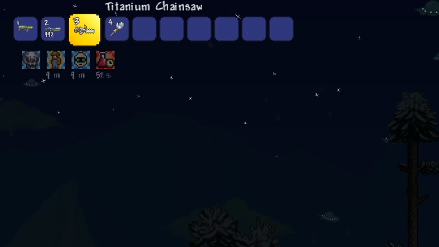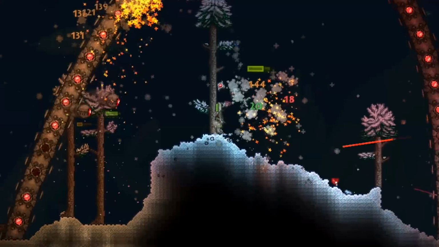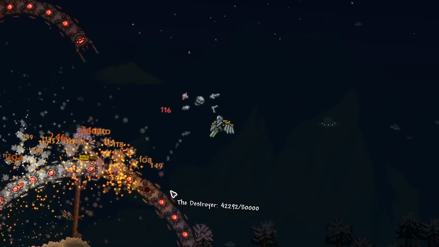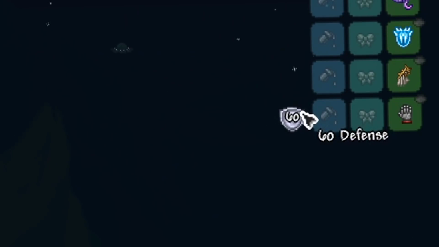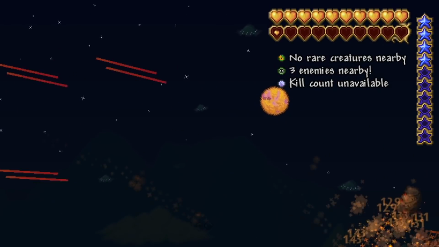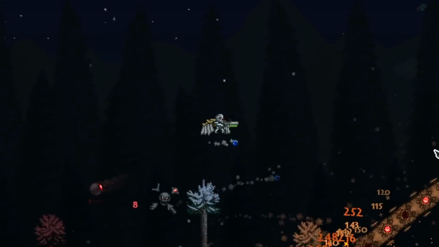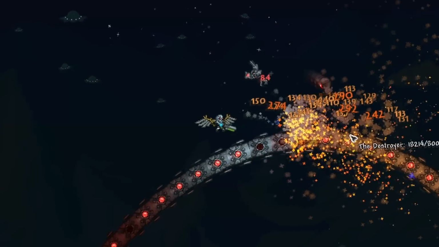Start off with the chainsaw. Right, this is where we're gonna start taking some serious damage from bosses, so we have to be careful. We actually have to dodge, because the hard mode bosses are no joke, especially when we only have 60 defense. That's right, only 60 defense. But yeah, already look at our health, guys. I just messed around for a little bit and we are at half health, so we do have to be somewhat cautious when fighting the Destroyer.